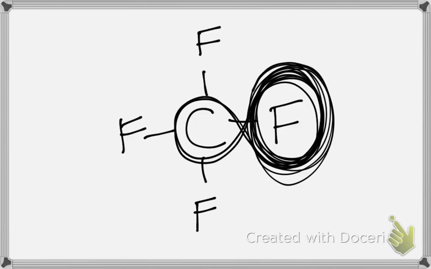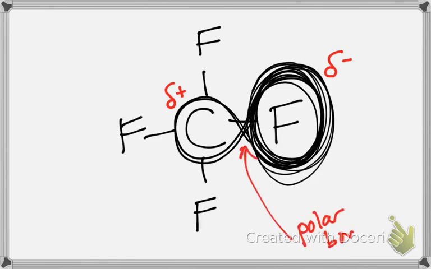So they're spending a lot more time around fluorine. So the way we're going to designate that is we're going to say, okay, that particular kind of bond, we do these little vectors where we look for the electrons that way. Another way we can show that is, okay, here's our little slightly negative, and that leaves carbon slightly positive. So I'm just going to erase that vector right there. We can think about it that way. So in this case, this is a polar bond, right?